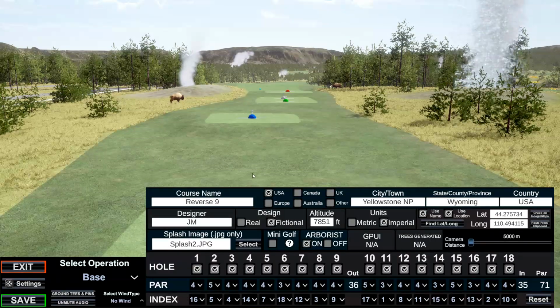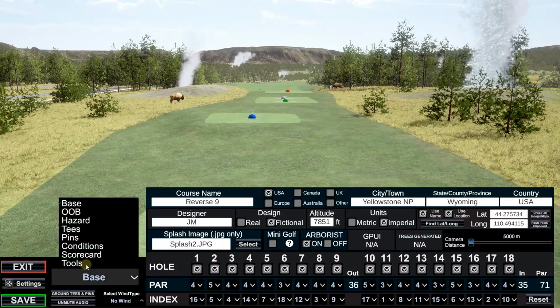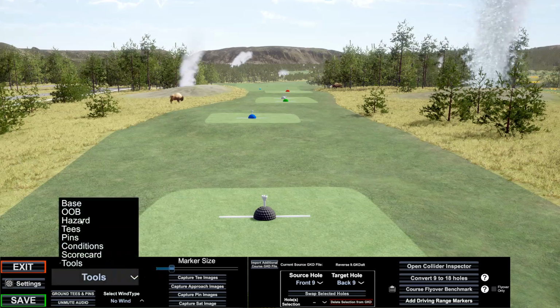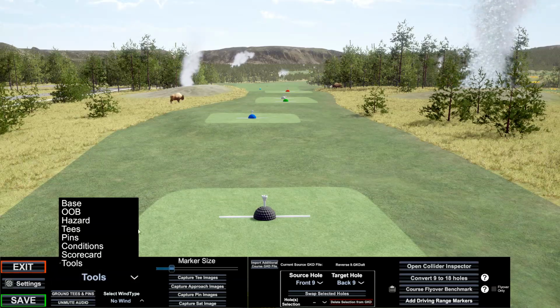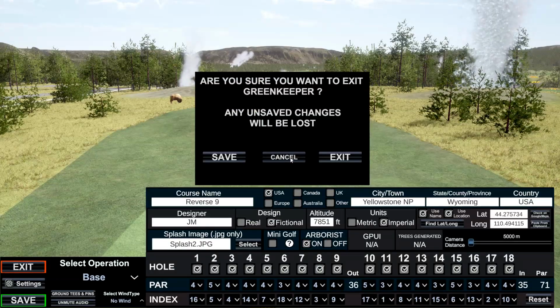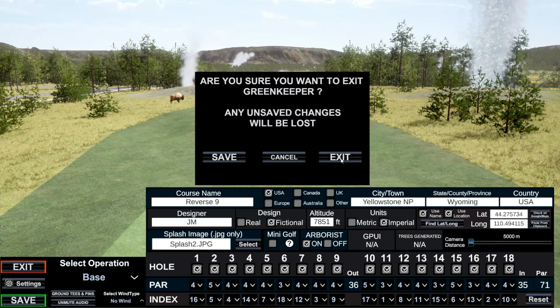So if you wanted to get back to your GKD file, you'd probably have to reload, would you? Import a different GKD file. Yeah, I didn't bring that in. So if you want to get back to your main GKD, you'd now exit and then load it, which I will do just to show you what happens there. So if we exit this, I don't need to save it any further. So let's just exit. Yeah, I'll just exit there, wrong button.